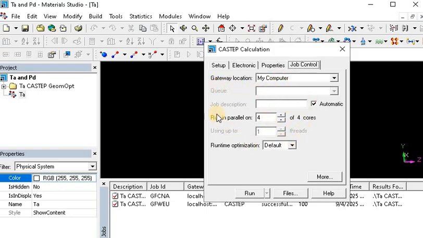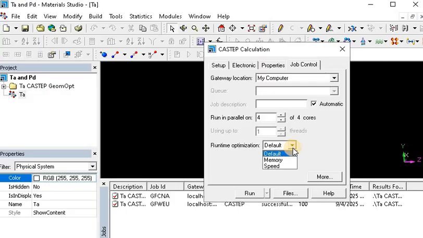From here you can control your job with your PC, the name of the PC, and you can give the number of cores of your processor for calculations. Here we have 3 different run time optimizations: default, memory, and speed. It depends on you which one you want.